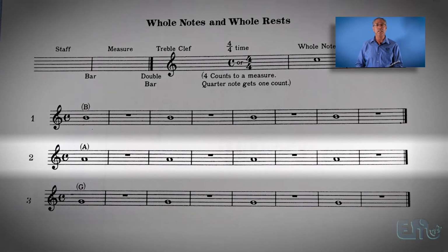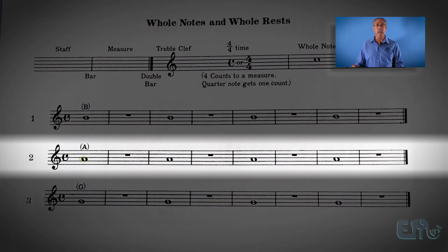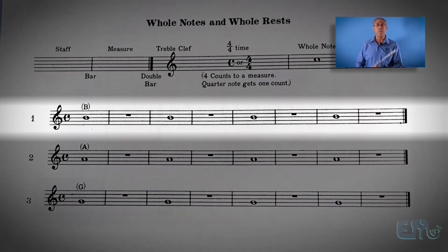The next note is the A. Again, now the A is on the space, the second space from the bottom. You'll see it in the music. It's easily identified. And you do the same thing, count 4 beats. Rest, 2, 3, 4. Rest, 2, 3, 4. And complete that line completely. And then we'll go on to the B.